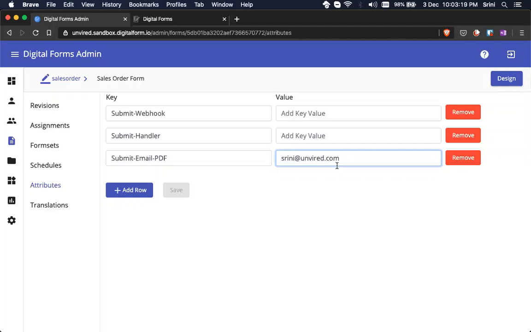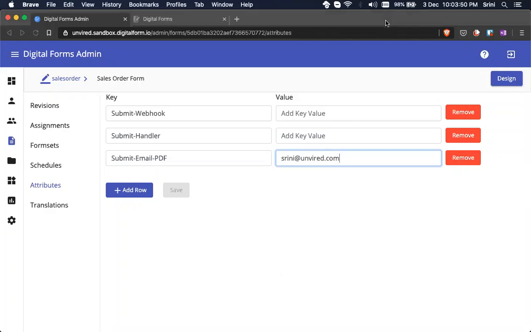So if you have some kind of mail workflows that are set up in your organization, you could also use this to trigger that. Or maybe you want to create a support ticket and then attach the data to that, you could do that. So the kind of integrations, depending on the complexity, you would choose either a webhook or a handler, or just to email the PDF. We're working on more standard integrations for this, and we're also, as part of the roadmap, looking at a potential workflow engine that's integrated as a part of it, so that you can go ahead and integrate with other systems.